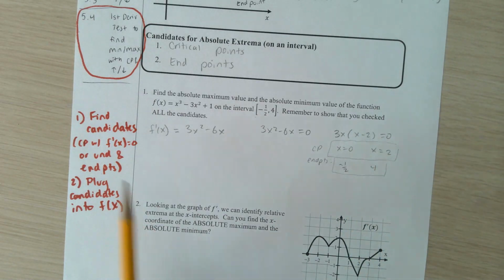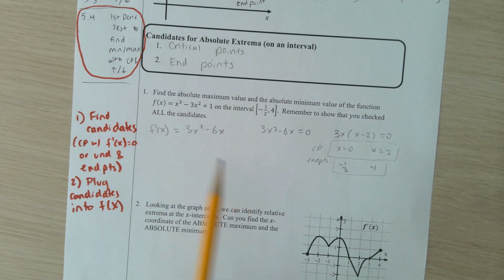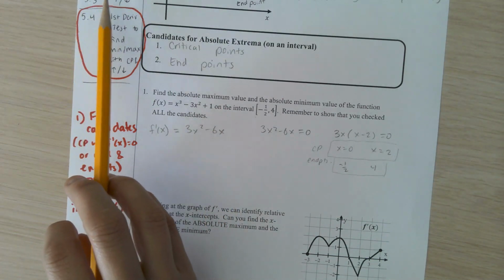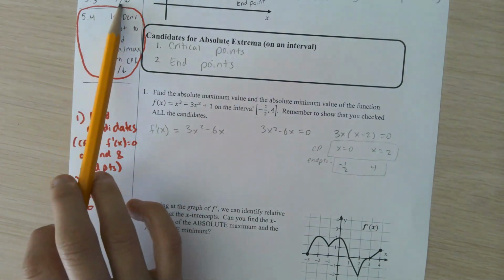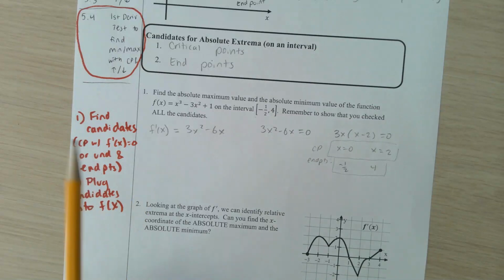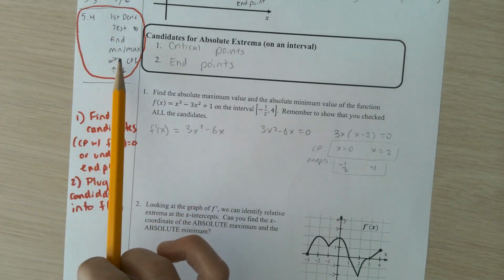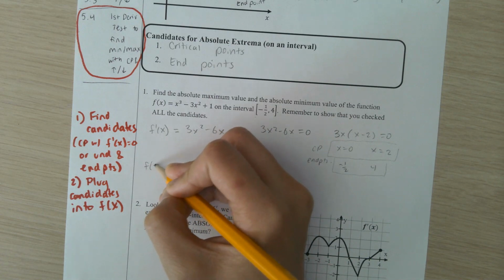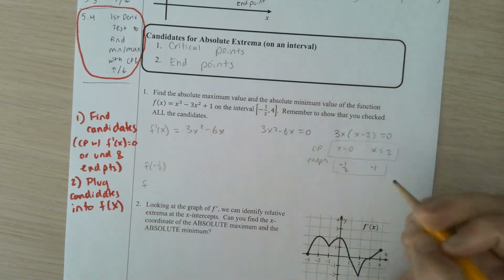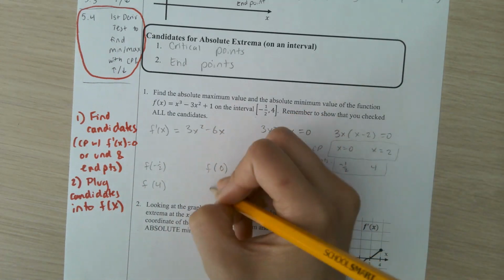Okay, so now we're on step 2. And we just need to plug these into the original equation because we're trying to find the absolute max. So like I said, we're not really looking at increasing and decreasing intervals too much. We could use it a little bit in this last problem, but for this problem, we can do it without that. So we're really just caring about our critical points and finding maxes and mins. So for the next step, we need to find the 4 values. That's pretty much it. f of -1/2, f of 4, and then f of 0, and f of 2.